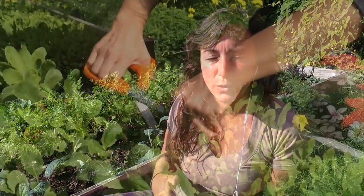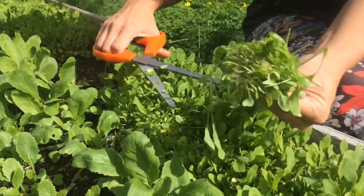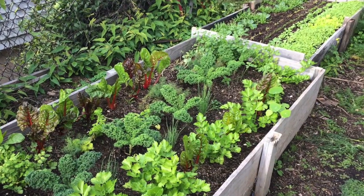So let's look at just one family or one group of plants first. Greens. I love greens, and you can grow so many greens in small spaces. Here I have just transplanted a bunch of different kales, some purple kales and some green kales, and in other beds I have some other different curly kales as well. I also have Swiss chard around the garden and celery. Those are my 3 favorite greens. So how much space would I need to feed myself with those greens?